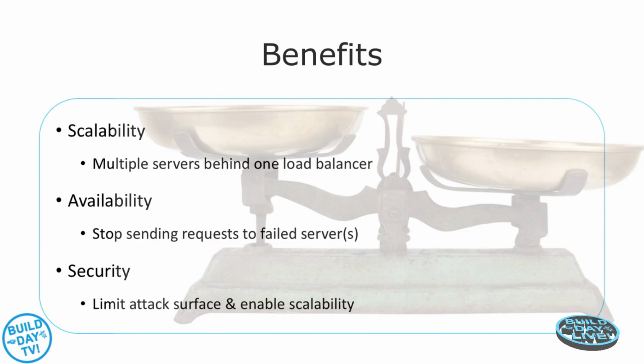And then finally, for a lot of use cases, we use a load balancer as part of our security architecture. Sometimes we use it to hide parts of the server behind, and we'll see that the application load balancer is really good for hiding and exposing different parts of a web server, because not all of the web server should be accessible from the internet. Also, there's an element of scalability of security where when we're under attack and when things are being compromised, we still want to be able to deliver a service. And so enabling scalability is part of our security structure. This is when we talk about the CIA triad for security, the confidentiality, integrity, and availability. And the availability part of security comes in here as well.